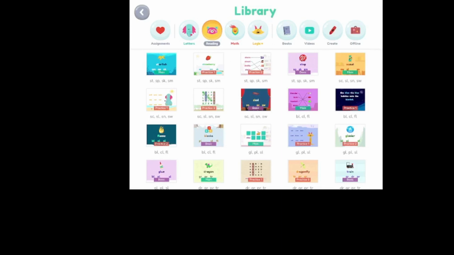And with the app, it progresses with them. So that means that if they are doing really good at, let's say, first grader math, then the app will automatically progress them to second grader math, while let's say maybe they struggle with reading and the app will keep them at a first grade level for reading. Again, super wonderful app, completely free.